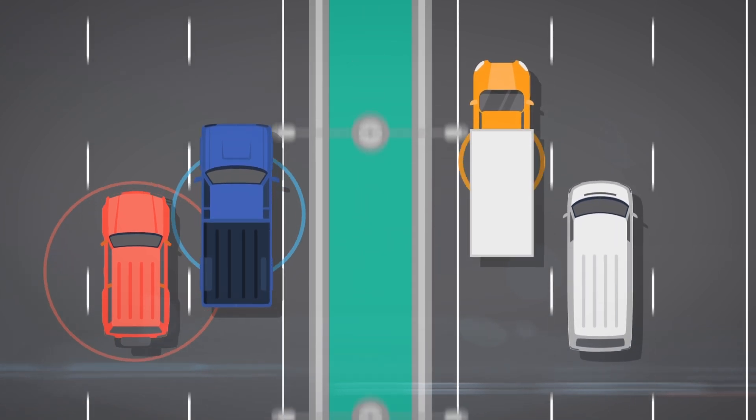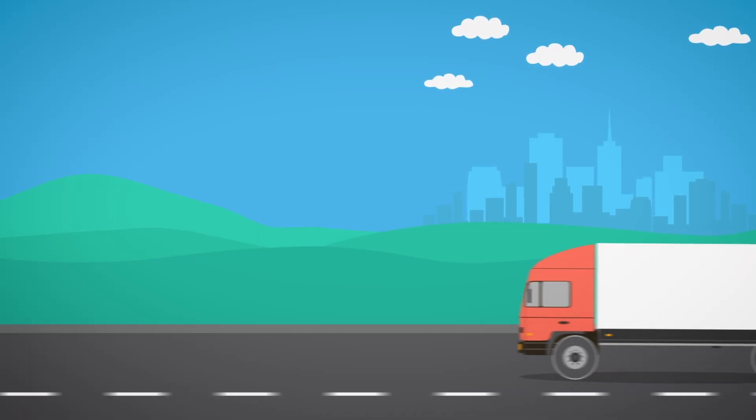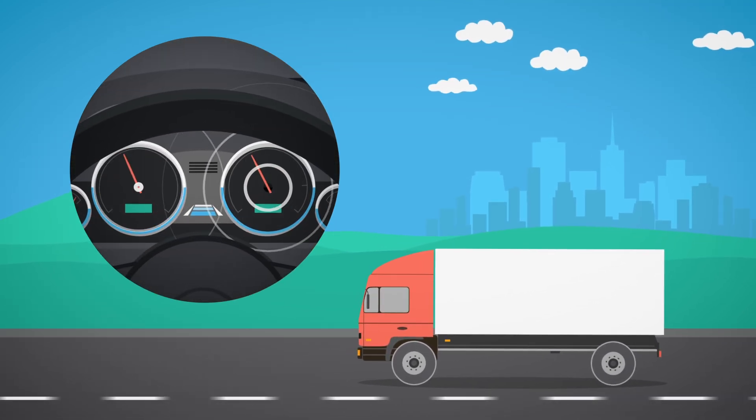Because vehicle tracking is about so much more than just keeping an eye on the locations of your cars, vans, lorries and bikes. In fact, lots of systems boast features that can help you to cut down on fuel costs, identify dangerous driving behaviour, optimise your routes, dispatch the right drivers for the right jobs, schedule vehicle maintenance and stay on top of regulatory compliance.